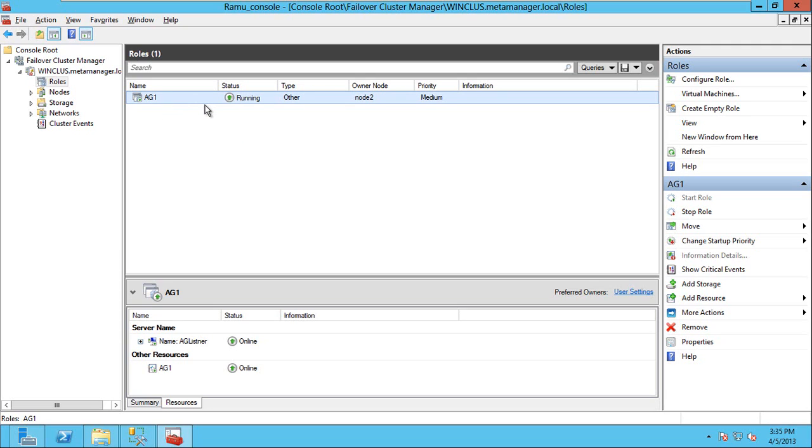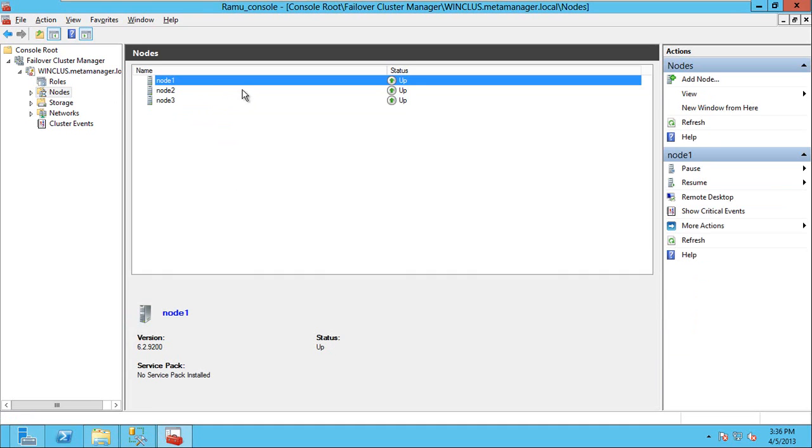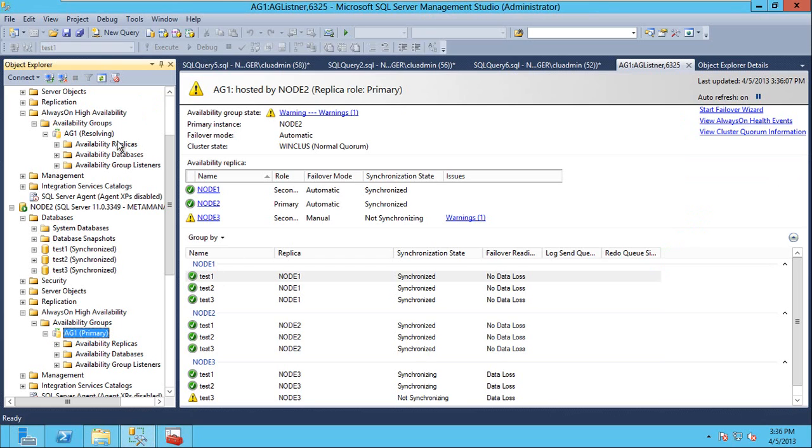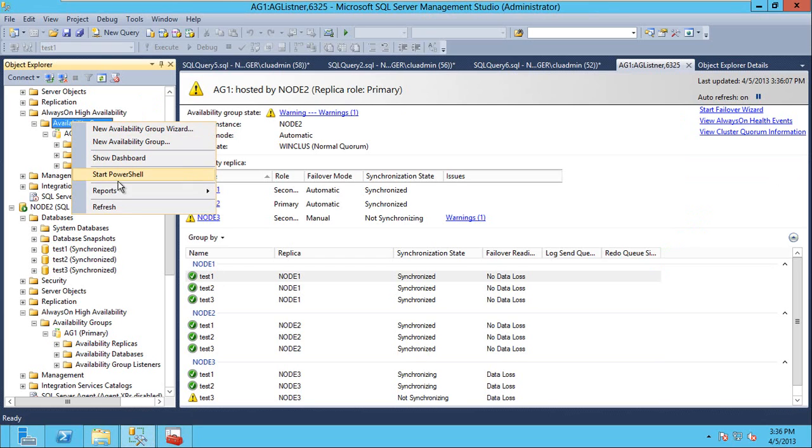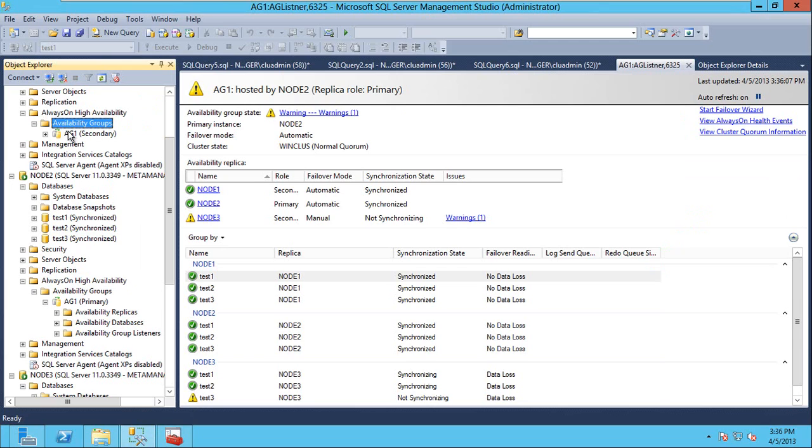But you can see how availability group uses the cluster behind the scene to do a failover. Failover is just one part of availability group failover. When you say failover in availability group, it does more than a cluster failover. But sometimes really annoying things will happen. In this case, the node went down, the cluster service went down. I don't know why. That's why when I do a failover here, it's not working. Now it's a secondary because the cluster node appeared and came back online in the availability group.